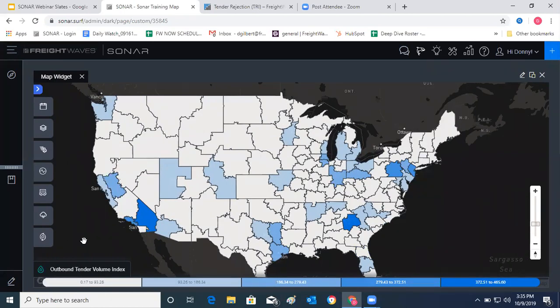On March 1st of 2018, we started this new index, and we started the national level, all the markets together, at 10,000. And we broke them apart by their market share, what percentage of the 10,000 was in each market. We used March 1st because it was a good intermediate market. It wasn't spiking in March 1st. It wasn't a very low market in March 1st. So we used 10,000, and we started at March 1st.